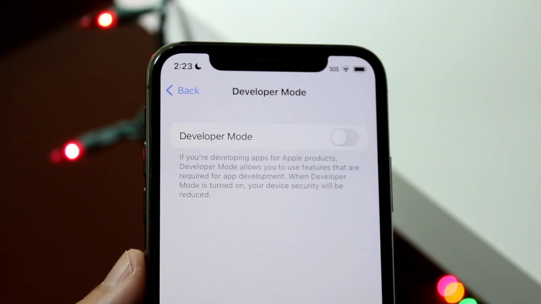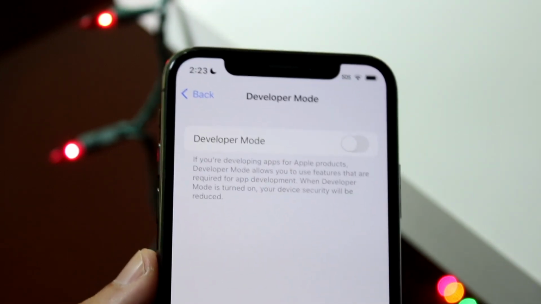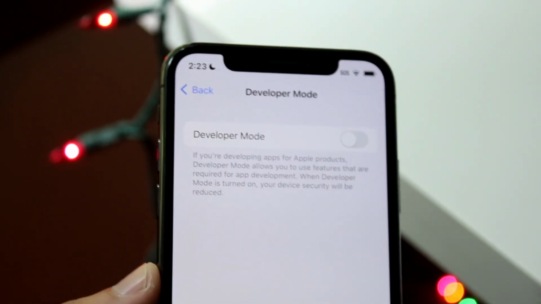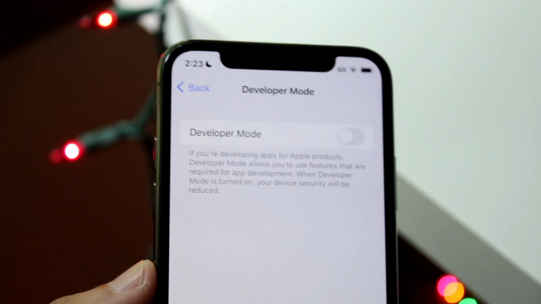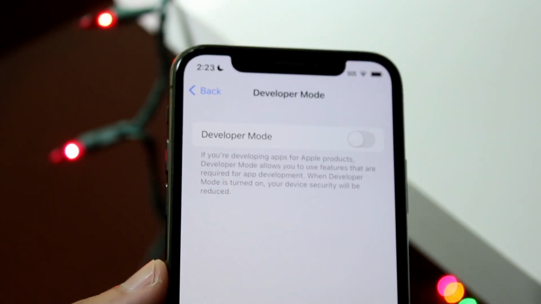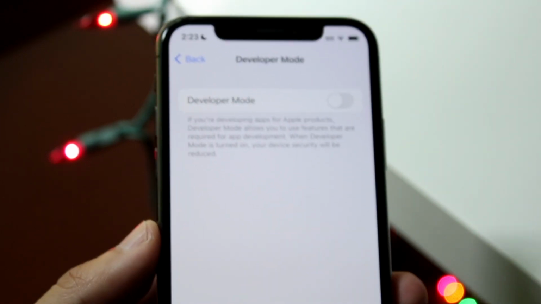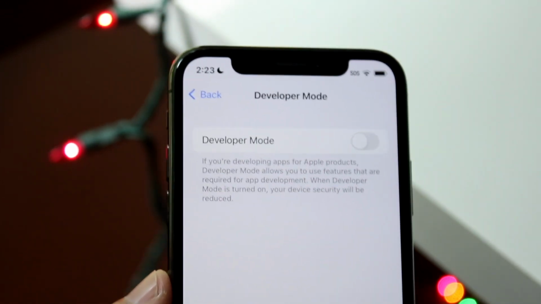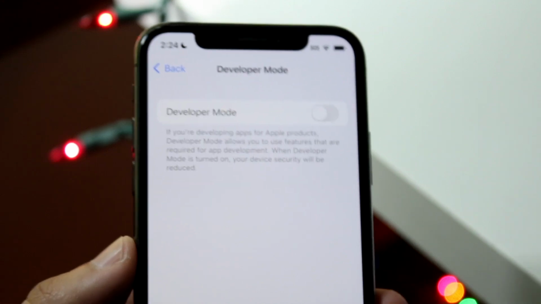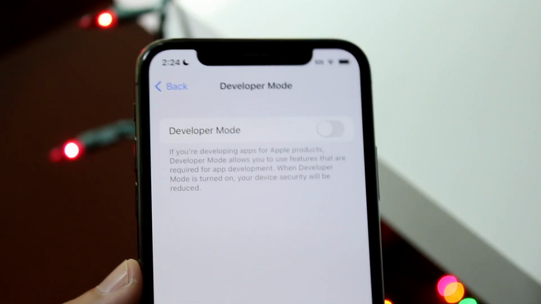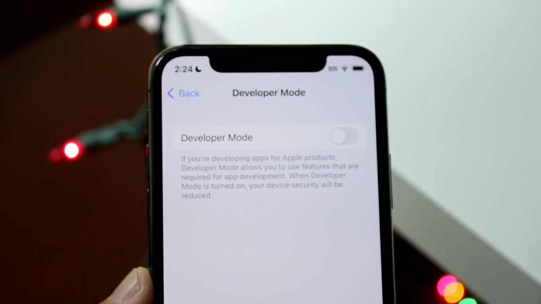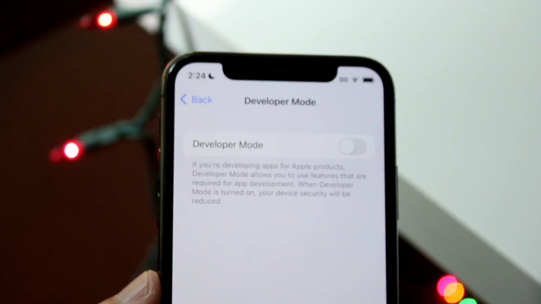If you understand what that means at a high level, it basically means Apple is almost giving people the ability to reduce the security and the walls that are up in the Apple ecosystem, the iPhone ecosystem, for us to potentially develop third-party applications, install third-party applications on our device, and potentially even jailbreak our phones.